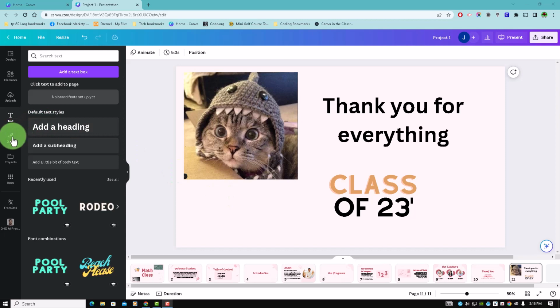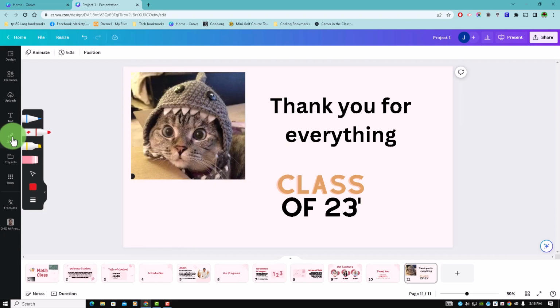Further down, we'll see the draw option, which actually opens up something like a whiteboard. You have different pens and different options of what you can do, and you can add colors and change the thickness of your markers. That's something that's used more commonly in a whiteboard, but it's good to know that in case you need to mark up a certain presentation at a certain time, you can always have access to the draw feature within Canva and any of the different projects that you do in Canva.